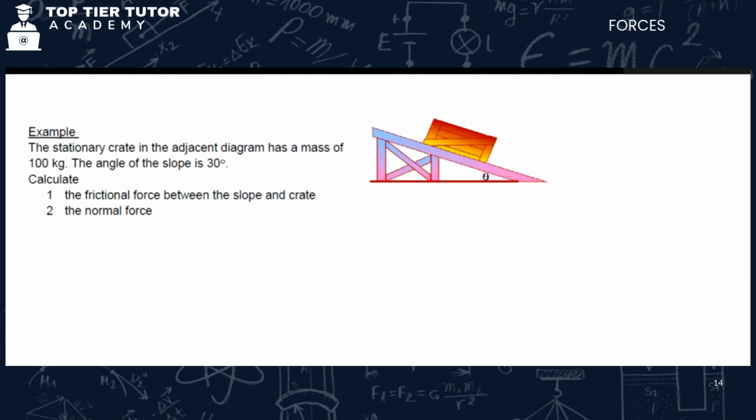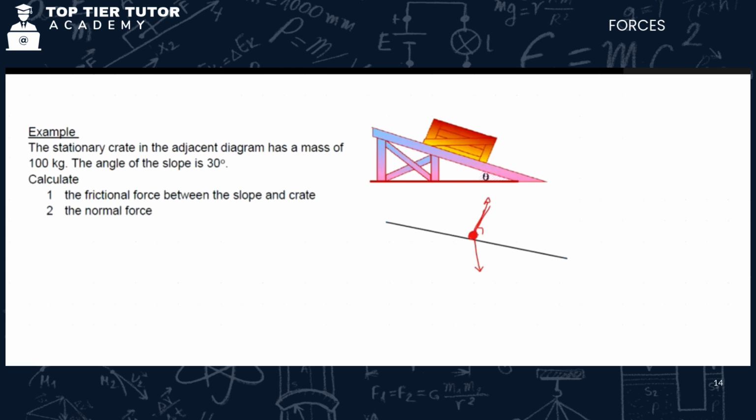Now, this first line that I'm going to draw, they don't actually want it, so you can draw it in pencil. Don't draw it in actual pen. Then we're going to draw our box over there. We're going to have weight going directly down. We're going to have the normal force perpendicular to the surface, so it's straight up. We're also going to have our frictional force.